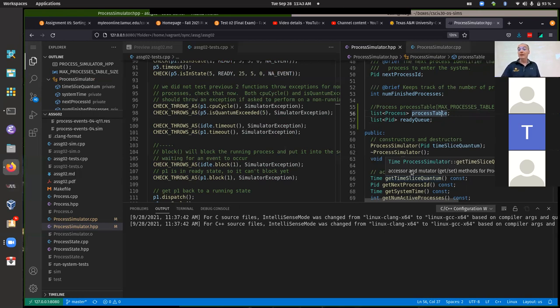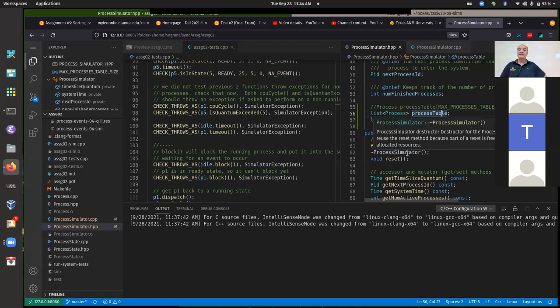But you definitely need a separate queue structure because, in order to implement dispatching correctly and everything else correctly, you need to be able to know which is the current item at the front of your queue that's been waiting the longest, so that you can remove it from the front of your queue and correctly dispatch that object. So if you have process identifiers, you would remove the process identifier, and then you'd want to use this as an index into your process table to change the state of that process from ready to running when you dispatch it, and things like that.